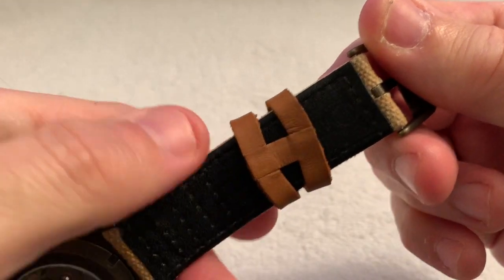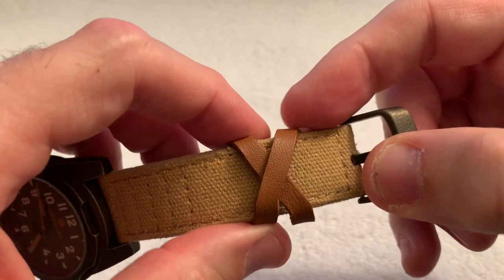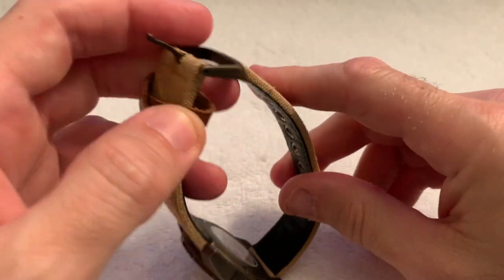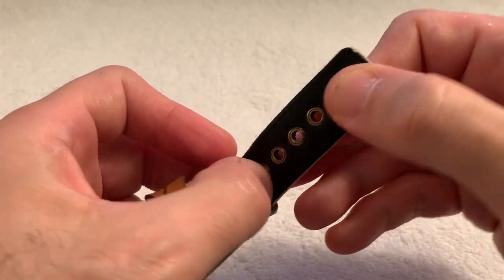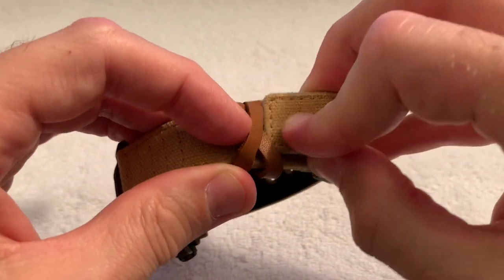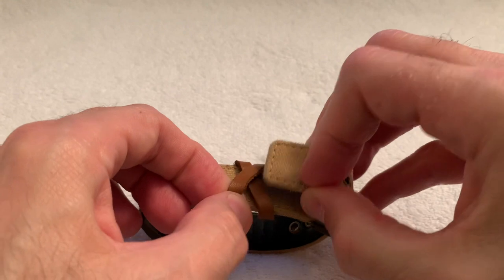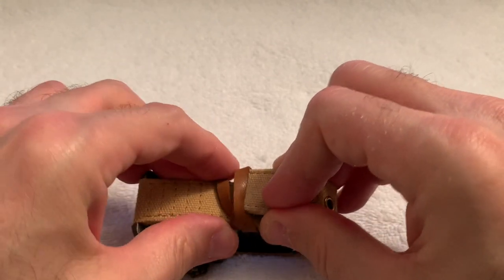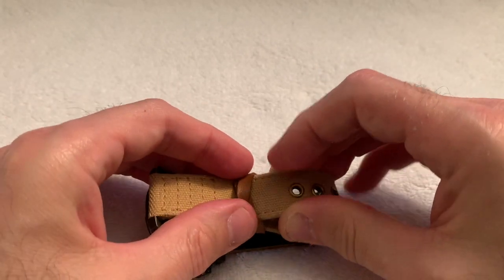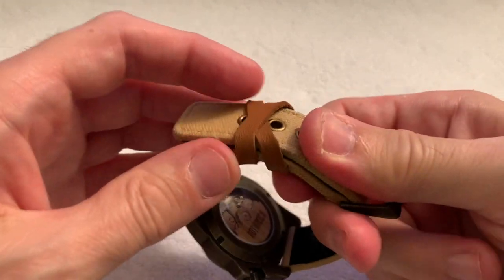The H pattern on the bottom is nice and everything, but this X pattern on the top is, for me, being cute for the sake of being cute, and really makes it hard to use this strap. I'll show you. Imagine doing this on your wrist. You're trying to aim this thing through the crisscross. I'm not on my wrist, and I have the ability to pull one away from the other and that kind of thing. You can see it's really not easy to negotiate, but after a while you can kind of shove it through there and get it in there.